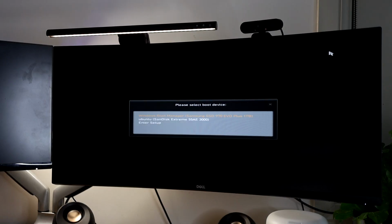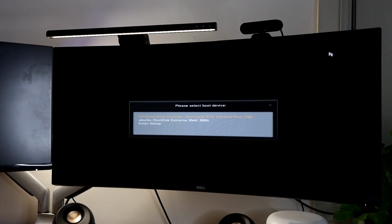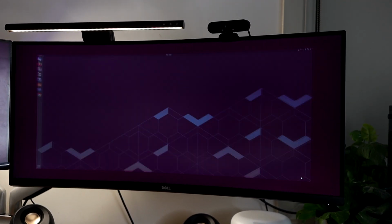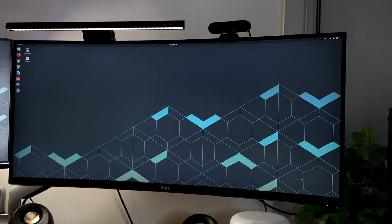So for that reason, I would probably actually recommend one of the earlier options, whether that be the wired connection or the Bluetooth connection. However, for me, even though I could have the option of using Bluetooth connectivity to reduce the number of wires on my desk, what I needed was a connection right away the moment I powered on the computer, as I would sometimes need to switch between Windows operating system and Ubuntu, which means I would constantly need to go into BIOS, and the keyboard was the one that enabled me to do so. This wouldn't be possible with Bluetooth, so I needed the wireless dongle option.